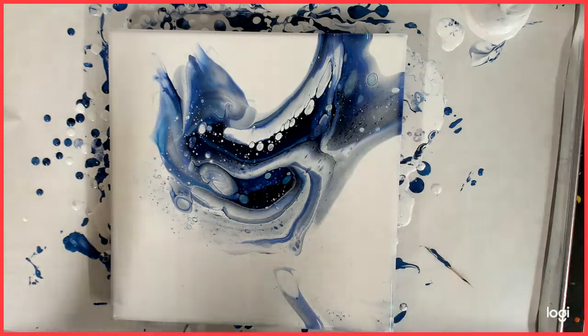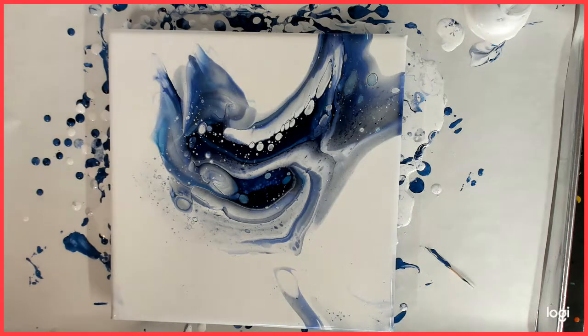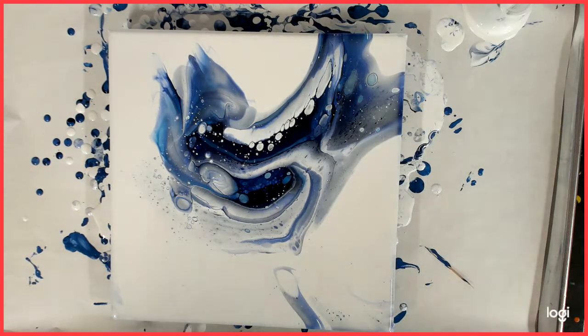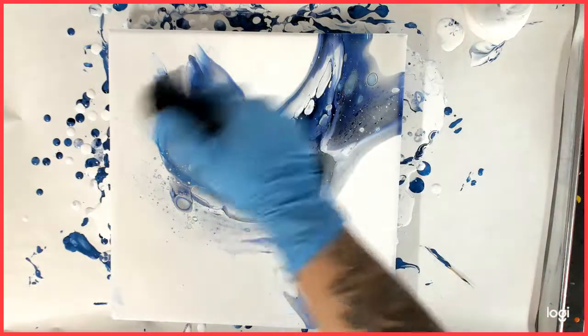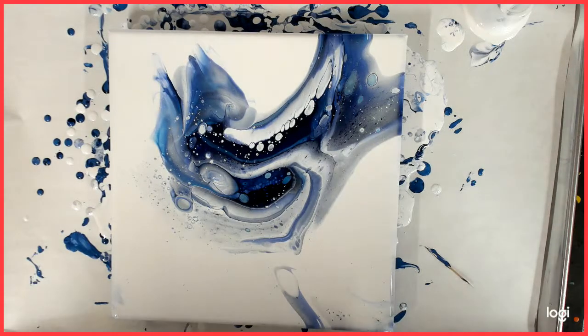I wish I was... see, this is when I wish I was alive. And I know that, I don't know if I should stretch it more. I really like it. It's very, very simple, and guys, I really like it. I've even got little specks of, like little dots of blue all over. I really like it. I don't know. I don't think I'm gonna do anything else to it. I don't think I'm going to stretch it anymore. I really do like it. I like it just the way it is, because it's simple.